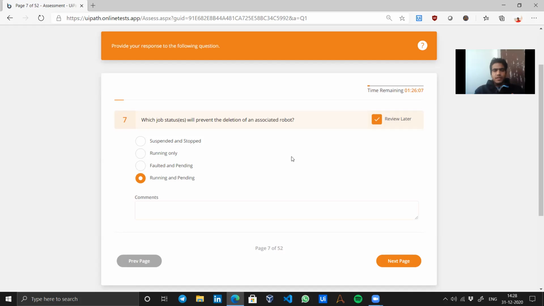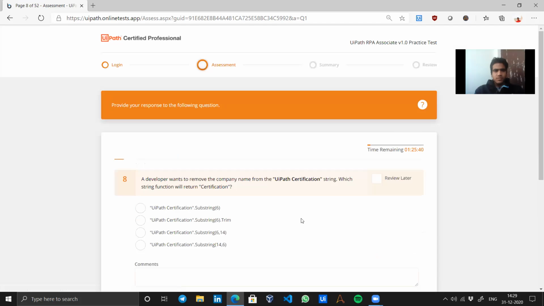So it's like I just trigger a bot, but my system is only processing another process, then that job will be in the pending state. And the one which is already being executed is in the running state. So at the moment the bot is busy and we cannot just delete that bot, because I guess that creates a problem. Okay, but we will just check it later once.